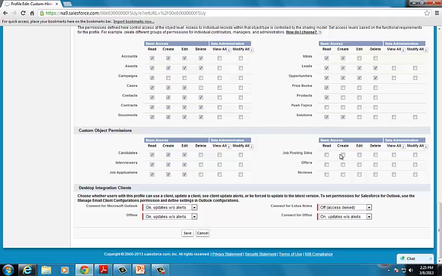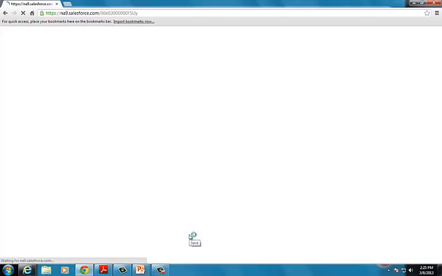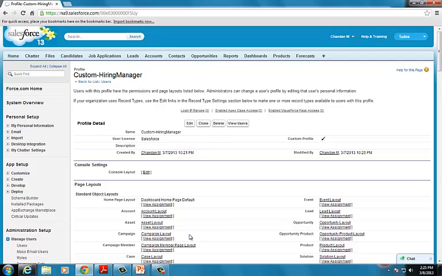Right, so let me not give him access to the rest. He will only have access to the candidates, the interviewers, job applications, and reviews. Right, let's assume. And here you go. So this is how you set up the permission.